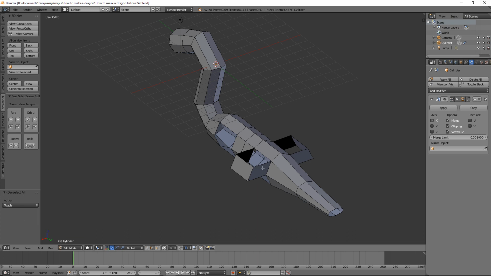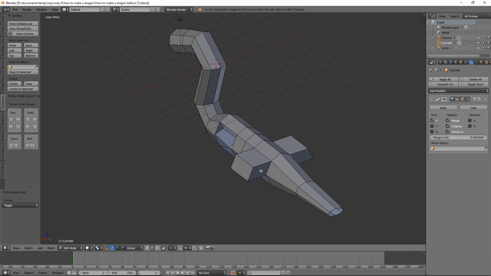Okay, what we're going to do now is we're going to hold Alt. We're holding Alt so we can select this entire loop right here. So while still holding Alt, I'm going to left click here. We selected this entire loop of edges there. I'm then going to press F to fill in that space right there. I'm then going to press A to deselect. Okay, what we have now is essentially a box right here.